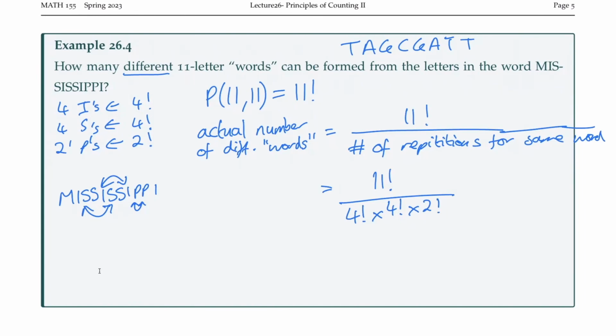Okay, so this is just an example to illustrate how we can account for repetition in our objects in a set. Our objects here are our letters, and our set is the set of letters in Mississippi, and we are accounting for the repetition of those objects within this set. We don't care about it really in the real world when it comes to letters and words, but we will care about it when we think of things like sequences and other things related to, say, amino acids and combinations of those that we can have when we form peptides.